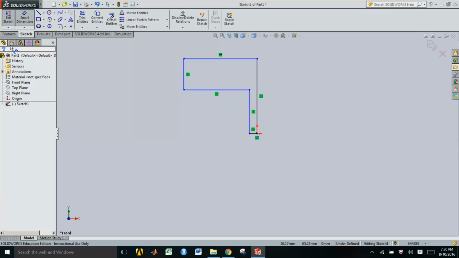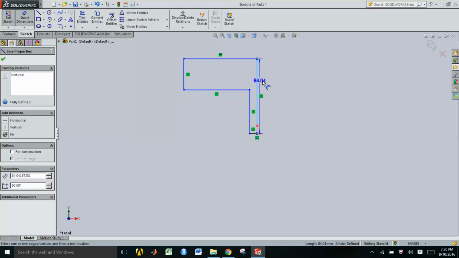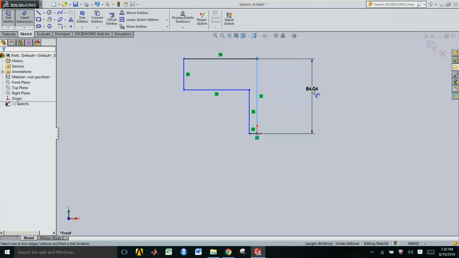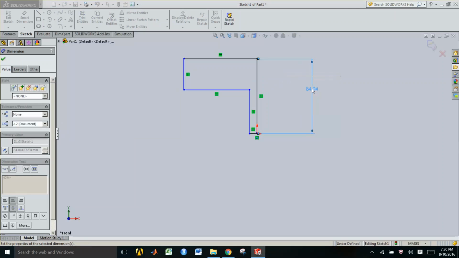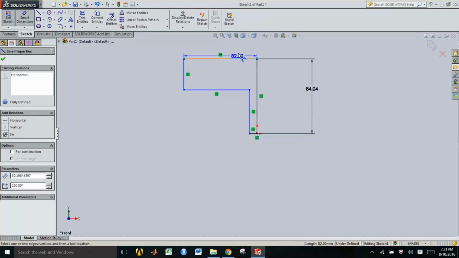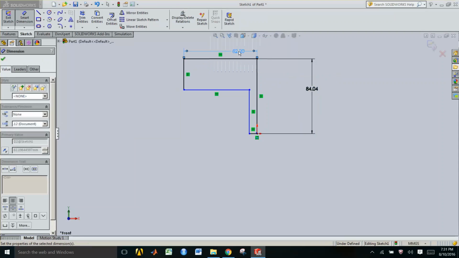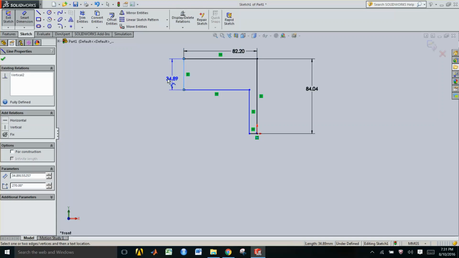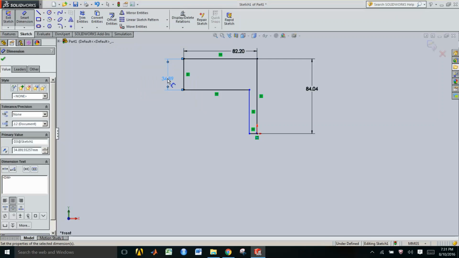So you can click Smart Dimension, and it seems to be these measurements. So let's measure there. Let's measure here. All right, let's measure there. It's also a measurement that you guys are probably going to need. Enter.